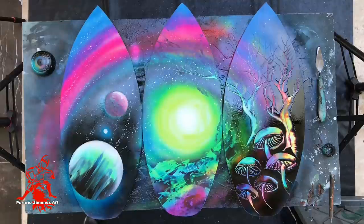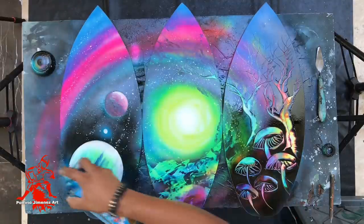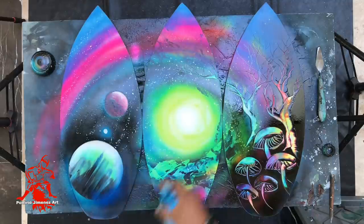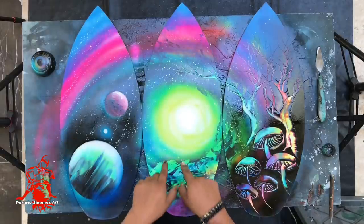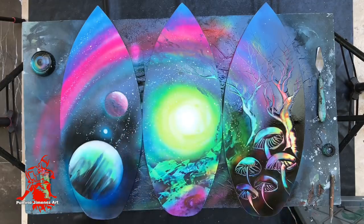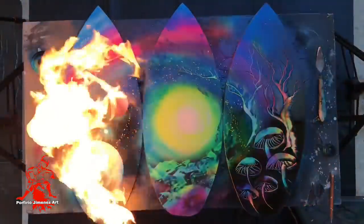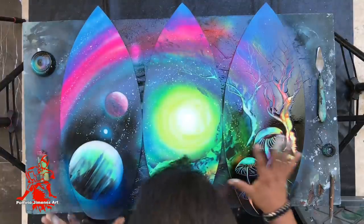Okay, wait. So then I need to touch a little bit. Necesito retocar un poquito por acá. Perfect. I got it. So now let's leave it to dry a little bit, so we're gonna make it to Rick and Morty. So then, fire! I got it, so now, wow, I just love the way it is.